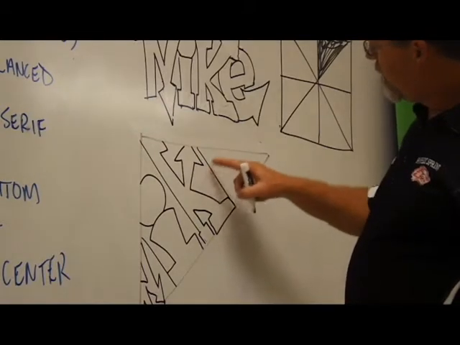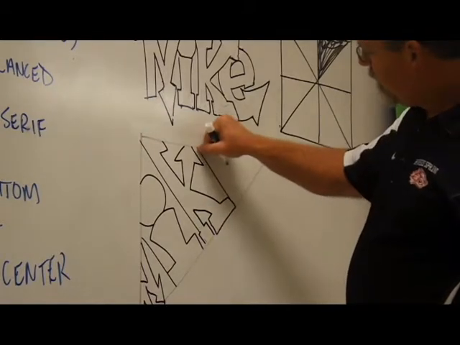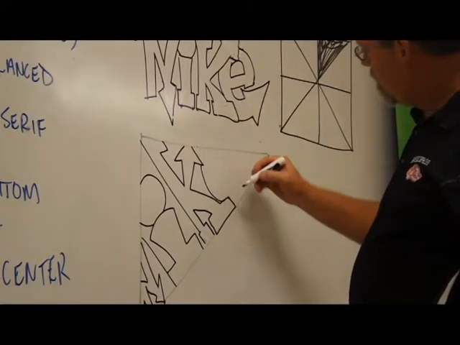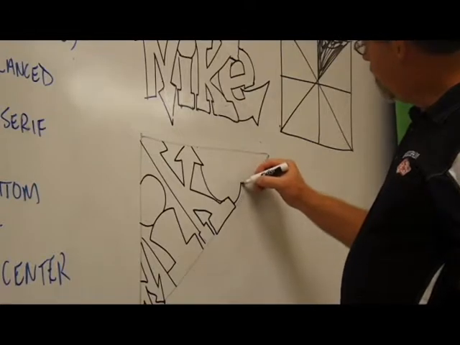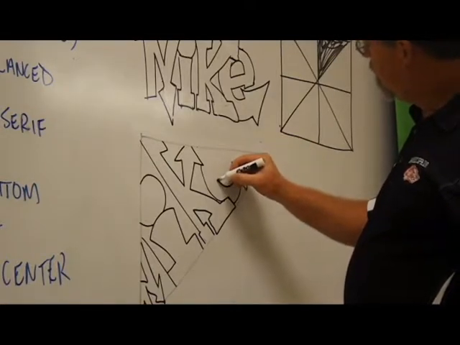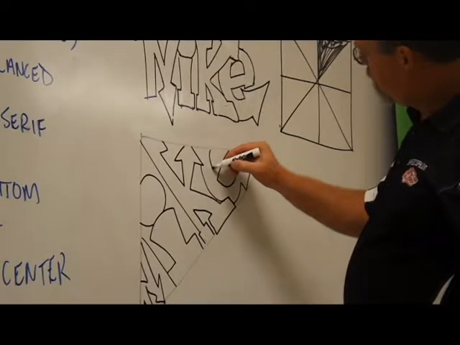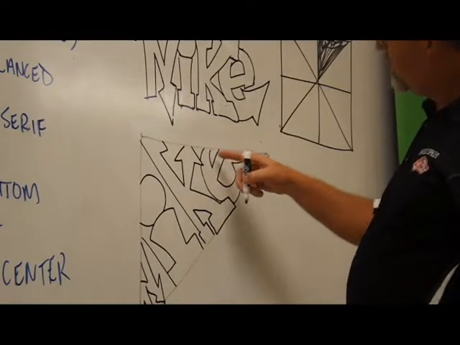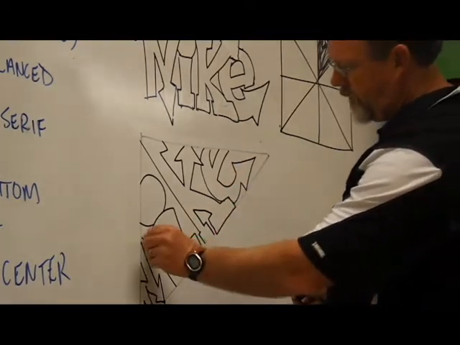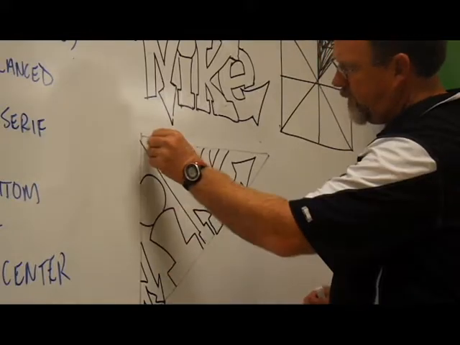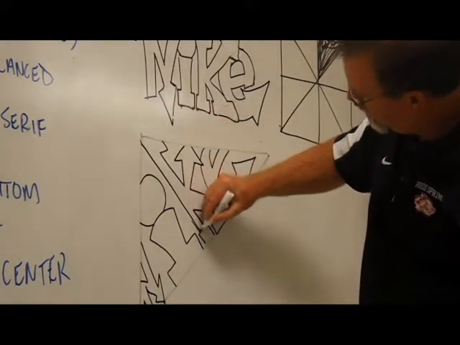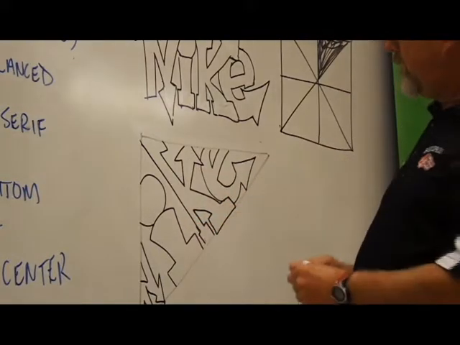On my E, since I'm going to go over this line a little bit, I'm going to erase that line. That'll give me a little more room to work this. Yeah. I'll let that go off the page, and that's okay as long as it's legible. You can still read it. So then I'm going to pull these out. I guess I need to leave that in, don't I? That's part of my K. So that's my letters.